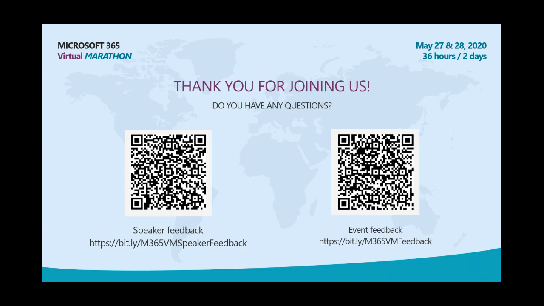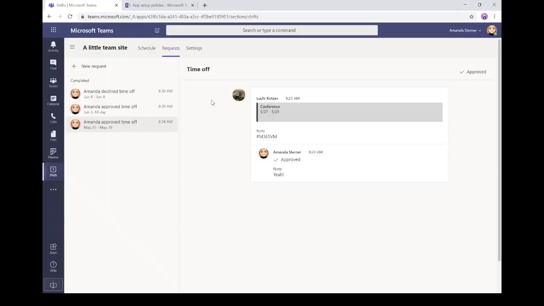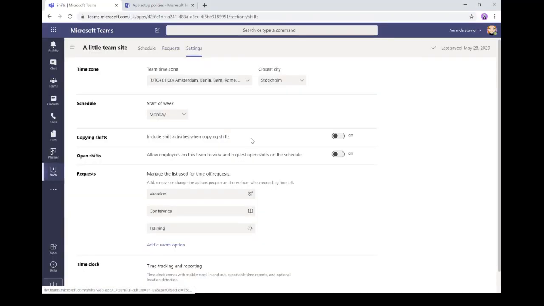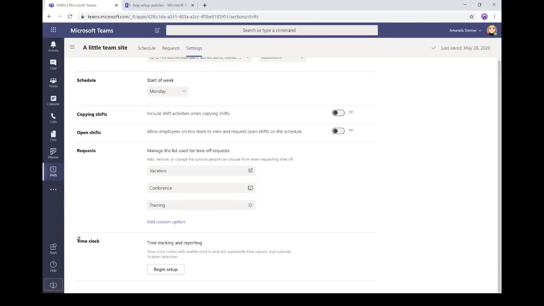Okay, can you do check-ins, check-outs for when people arrive and leave at work? Yes, you can, I think, but I haven't used that feature. If we just take this up quickly, there is something called time clock, time tracking, reporting.